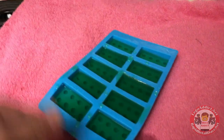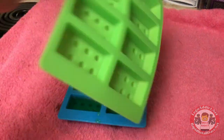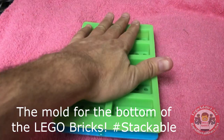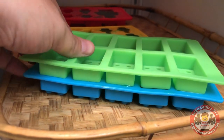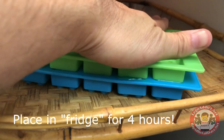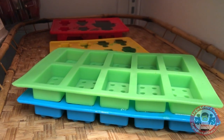I spilled a bunch when I moved it. But this might compensate. Quickly, right when I do that. All right, and now they are in the fridge. Hopefully they're gonna set up and cool down.